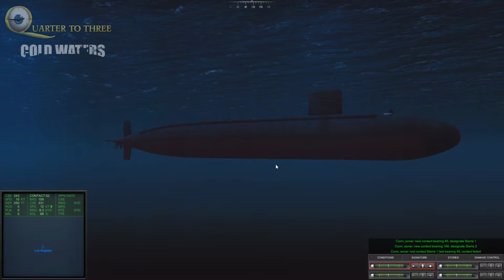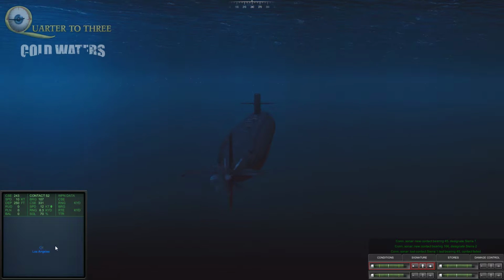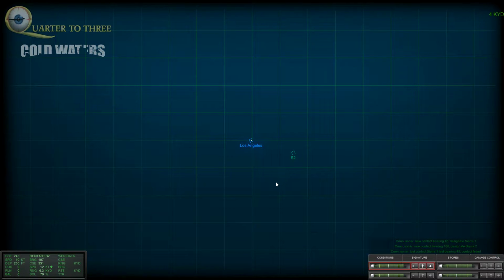We're hitting battle stations. So this is cold waters. Okay, so the contact, and if I hit, so I can, here's my mini map. There's going to be a lot of this. This is what you're going to be seeing a whole bunch. All right, so let's bring our nose around. You probably can't tell, but I'm giving them full left rudder orders.